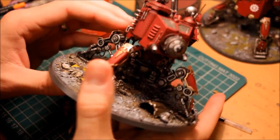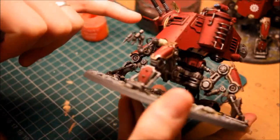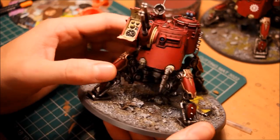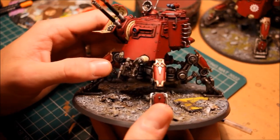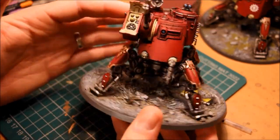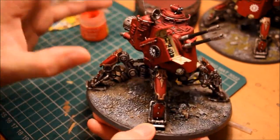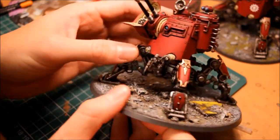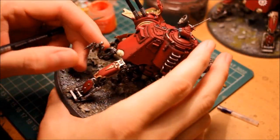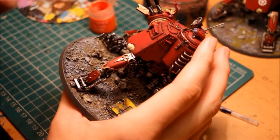Just second coating where I needed to. Usually just on the main panels here where it's a bit ghosty, you can just do a second coat, just some nice thin down paint. But it's pretty good pigment there on that Khorne Red, so looking pretty good. But that's that neatened up. That really has brightened up the model and just tidied the whole thing up. It's looking pretty good. So next colour then is this orange.